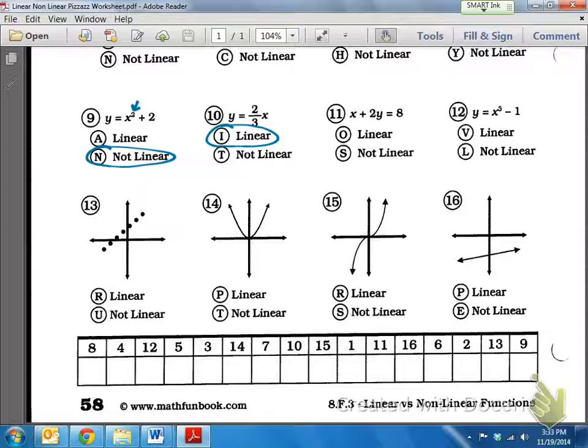Now, 13, 14, 15, 16, you basically just give it the eye test. Meaning, you look at it, and if it's a line, it's linear. If it's curved or shaped pretty funny that's not a line, then it's not linear.